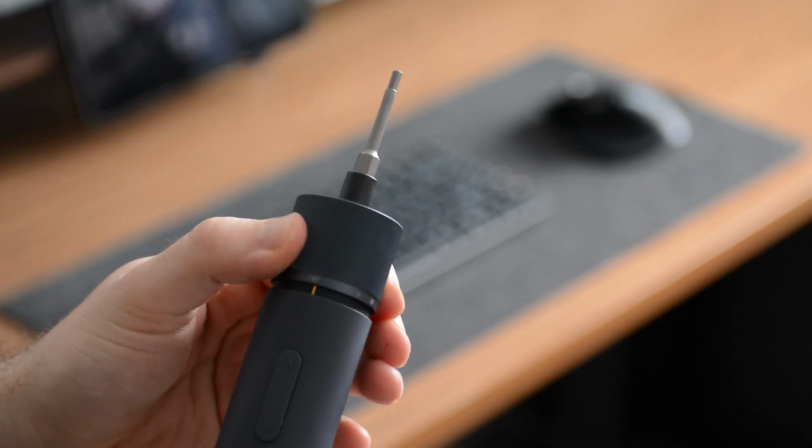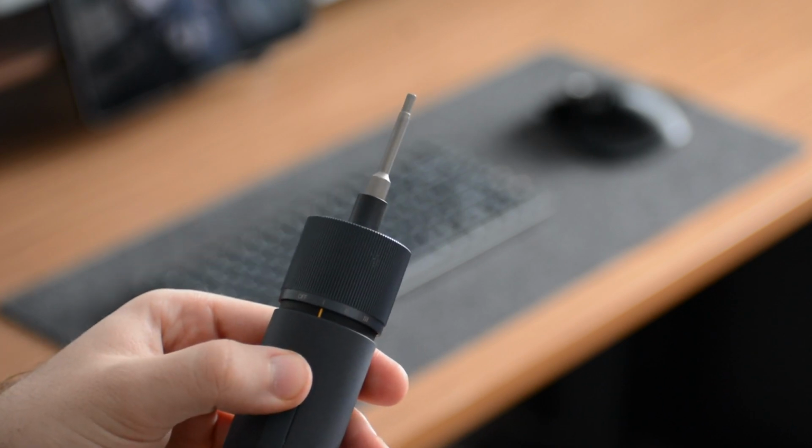Now when it comes to home tech, I think having a good set of tools is very useful, especially if it will allow you to do more customizations around your home or even in your desk setup. And my first two items are tools by a company called HOTO Tools. If you haven't heard of them, they make beautifully designed tools. The first one is a 3.6 volt electric screwdriver, and this thing is super useful and very easy to use.